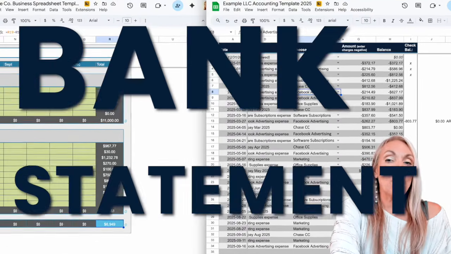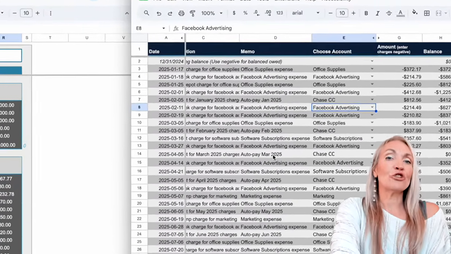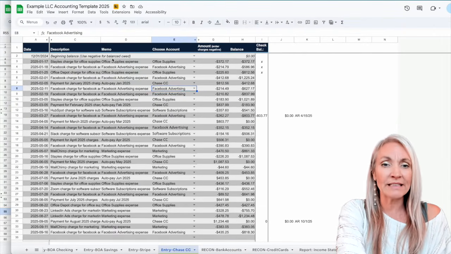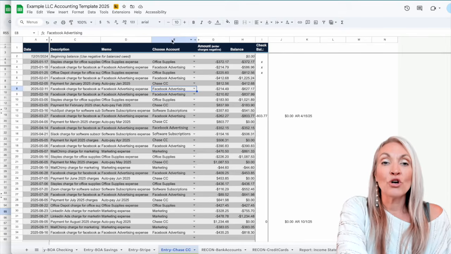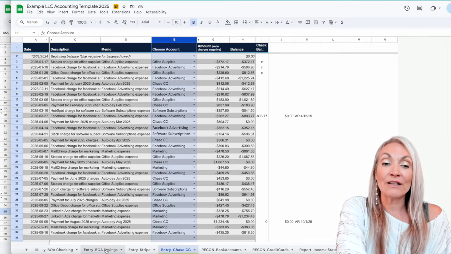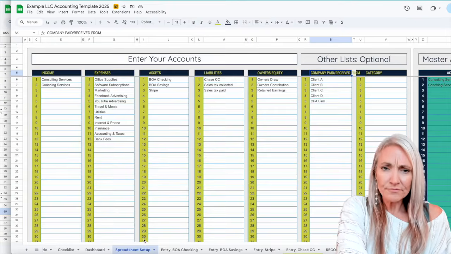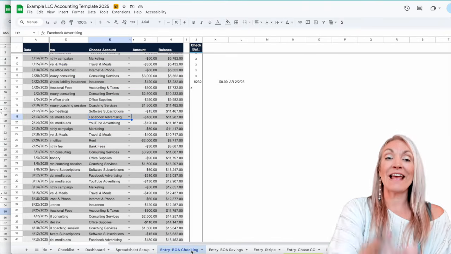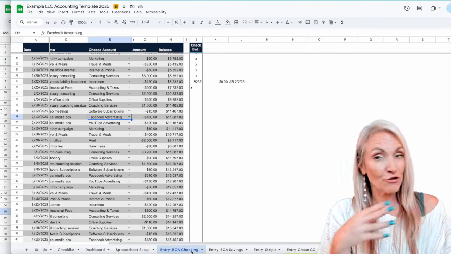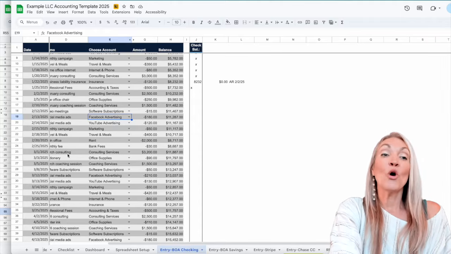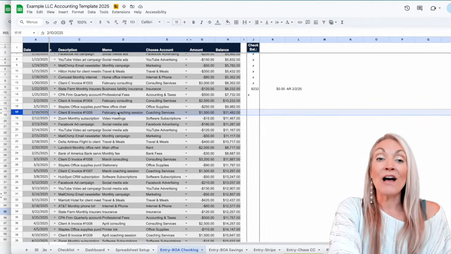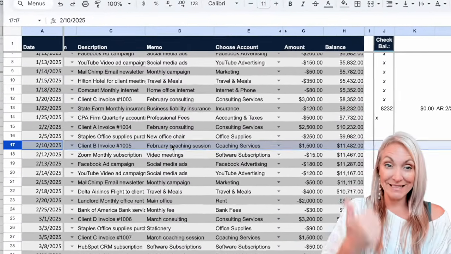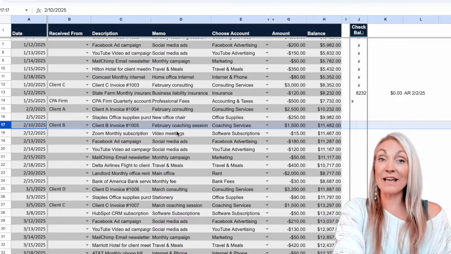Now, this example of an income statement over here is actually from our Master Your Accounting and Taxes complete spreadsheet templates, because with these templates, we are categorizing with accounts. So as you can see, this is more extensive. We have accounts we set up. We have an entry worksheet for each of our bank and credit card or liability accounts, where we track on each row all the details that would have been on a receipt or an invoice about the transaction, the date, the business purpose, the amount.